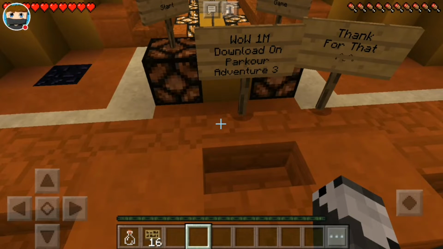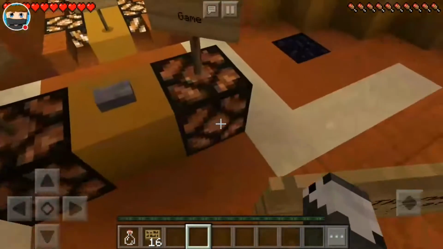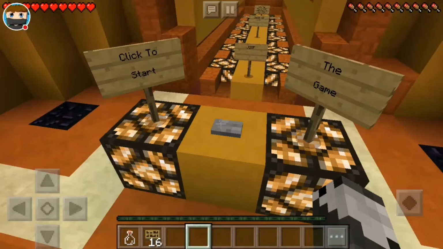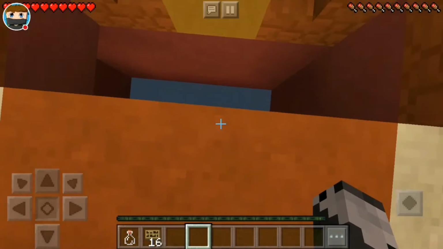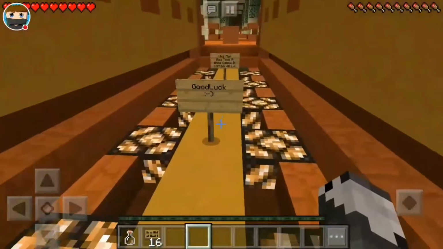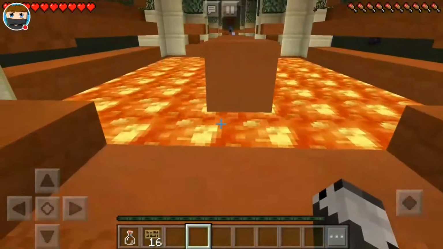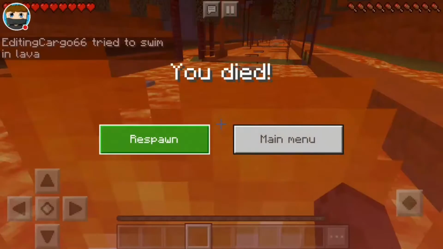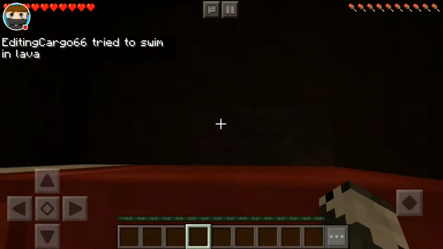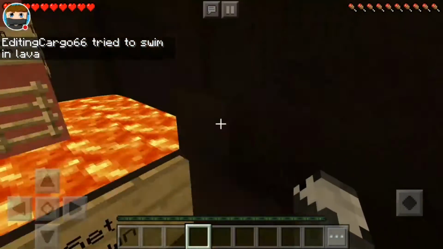Whoa, 1 million downloads on Parkour Adventure 3. Thanks for that. Click to start the game. Okay, click. Oh, lights. Jump. I better jump. Okay, good luck. This map may take a while because it contains 40 levels. So I guess we will have multiple parts of this. And slime. Oh, I can hear the slime in my ear. What is this? Set spawn.